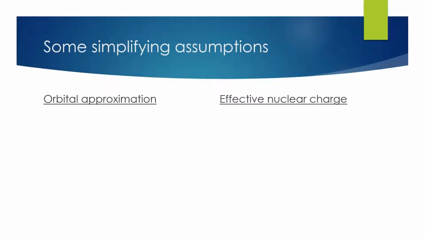So the first approximation, the orbital approximation, is based on the idea that electrons in different orbitals have different chemical properties. And we are very comfortable with this assumption in chemistry. This goes all the way back to things like Gen Chem, where you say, well, we're not going to care about the core electrons, and we're only going to treat the valence electrons. And oxygen, therefore, reacts something like sulfur because they both have 6 valence electrons. And so this approximation is a pretty good approximation that these electrons are very different.